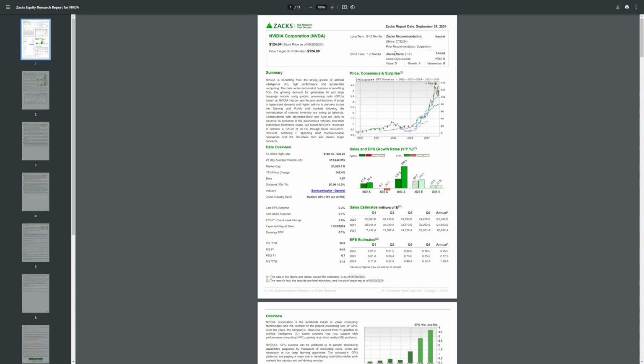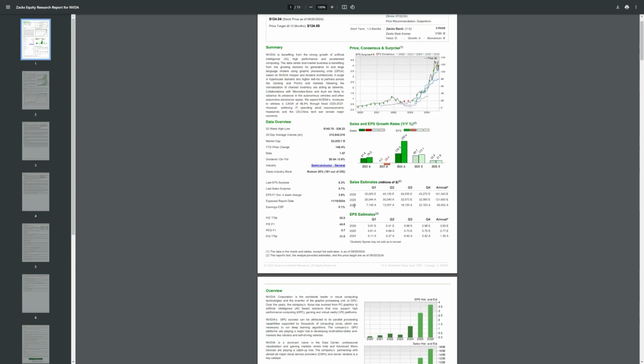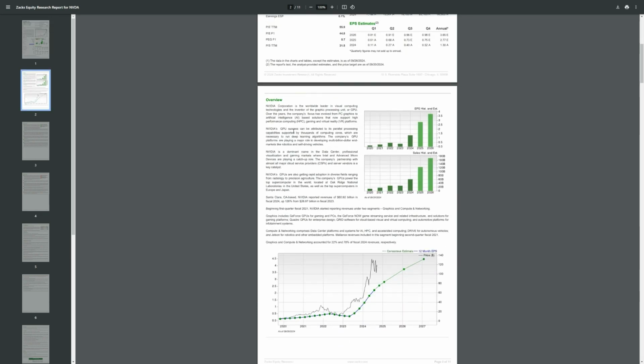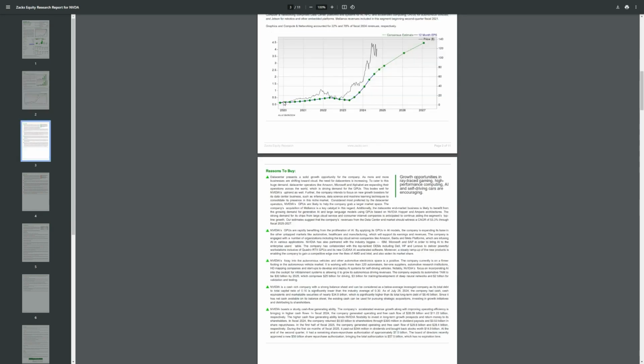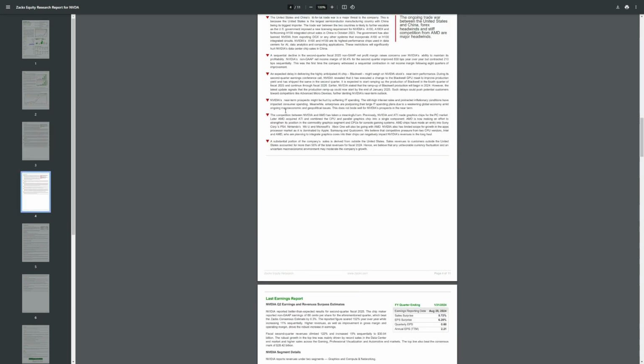And then we also have some of our additional style scores here that rank a stock's attractiveness based on different investing styles. So value, growth, momentum, and then the VGM composite. We additionally have a summary of the company's current operations, forward-looking sales and earnings projections, a more detailed overview, and then a whole page of reasons to buy and reasons to sell.